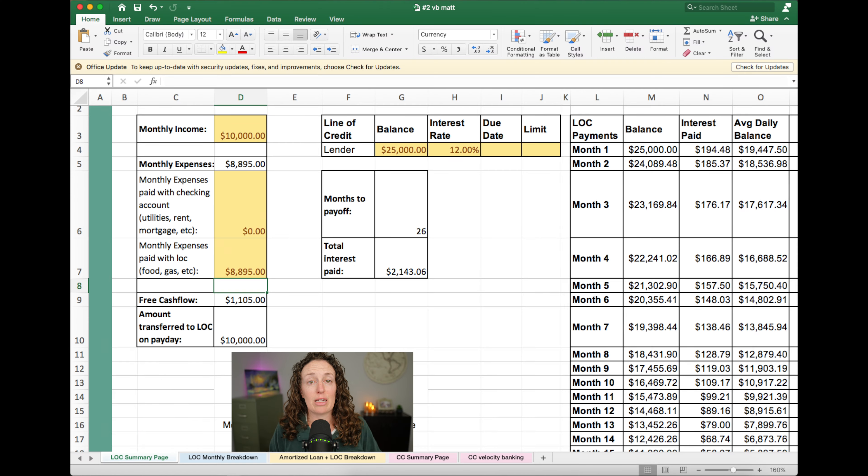Next, let's run the numbers using the $25,000 line of credit to pay off the larger car loan. If we can absorb that entire loan, we get that minimum payment back. He would probably have to wait a couple months and then pay the whole thing off with the line of credit. But in this example, we are still trading lower interest debt for higher interest debt. Even with parking our paycheck, it doesn't matter — months to pay off just this car is still 26 months, and we're not saving any interest either because we're still paying interest on the other car too.